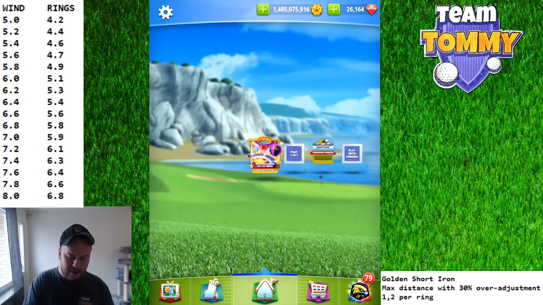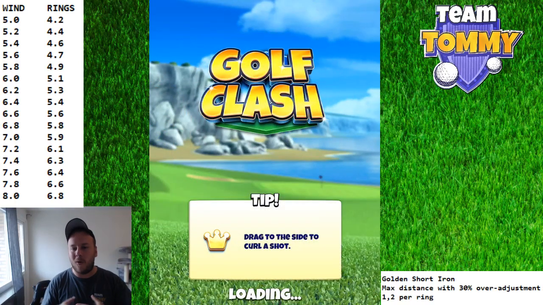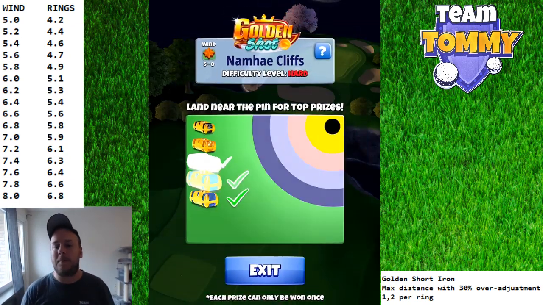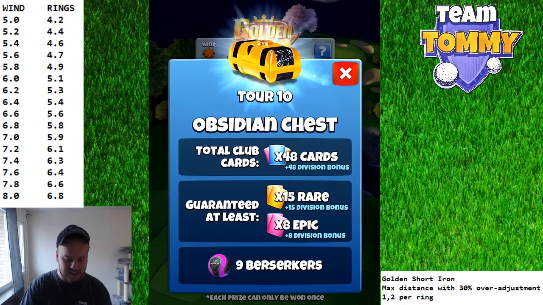So we're gonna go in here. Golden shot once again. We're gonna go into the hard one. We will see hole number 4 of the Namhae Cliffs, like hole number 4 from the Cliff Top Links tournament, which is a course of the Namhae Cliffs. You can win the obsidian chest as a hole in one.